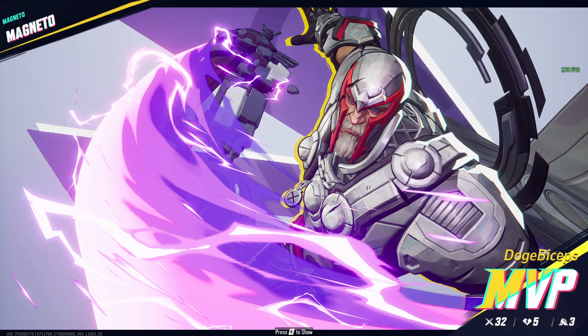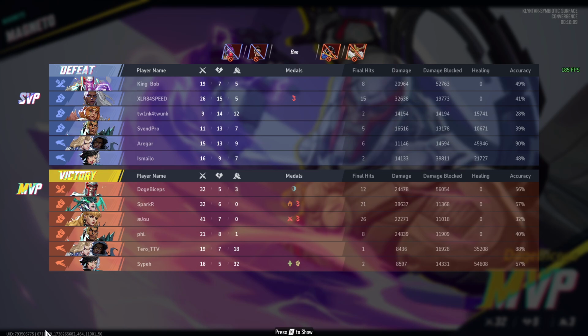MVP goes to Magneto, and we'll take a brief look at the scoreboard here before we get going. So 32-6, very respectable score, 21 final hits, 40k damage. Dude actually pumps on Hela.